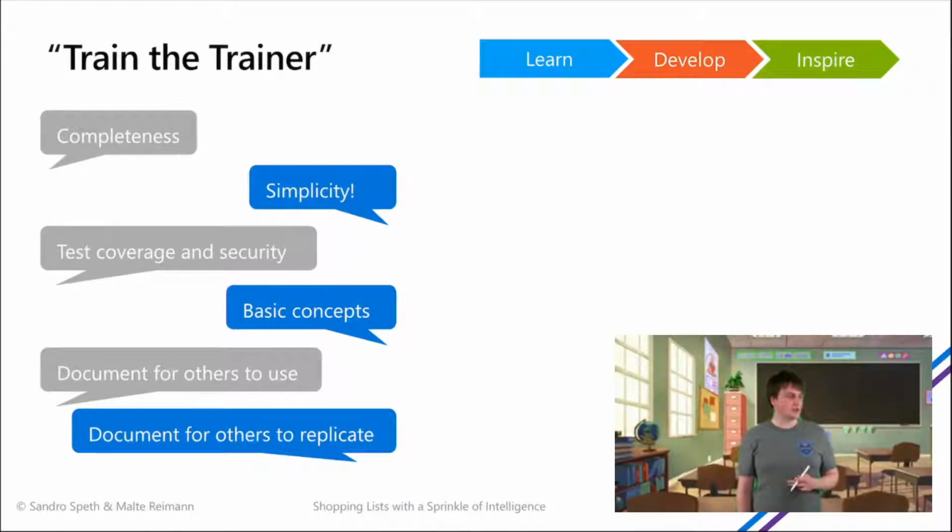So the third point would be that usually in normal app development, you document the code for others to use, so they should use your code, and then you need to document the code in a way that they know how to use it. However, when creating a workshop for students or whatever stakeholders, it's a bit different. You need to document your code or artifacts for others to replicate it. So that's something still missing in our workshop. However, we will create it, I think, in the next 2 weeks. So you can do the workshop unsupervised for yourself.